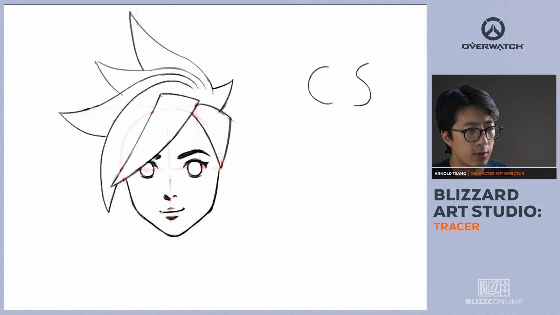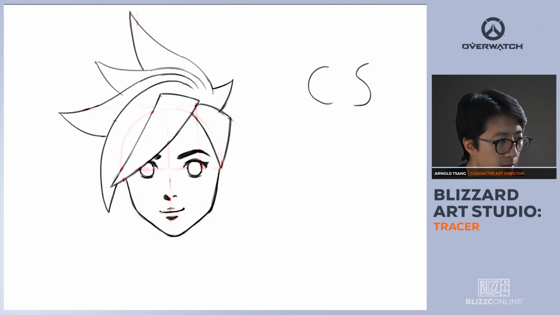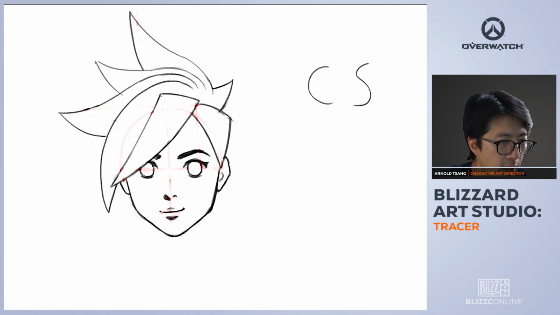Okay, so you'll notice that she's missing ears. When you draw ears, I like to start at the top eyelid and end right before the point of the nose. But because this side is covered up with the hair, all we need is a little bit of that. On the other side, you start around the top of the eye, come out, and bring it back in before the nose. And I like to draw this little guy here, just for a little bit of definition, like an S shape almost.